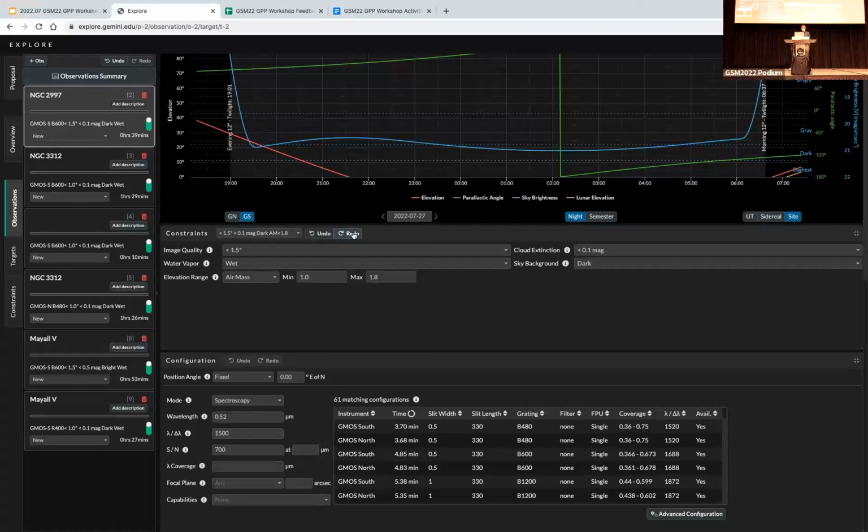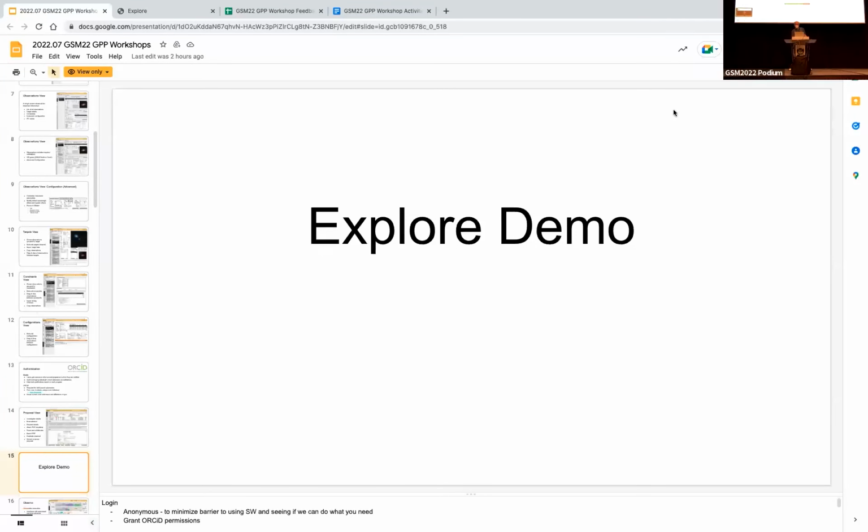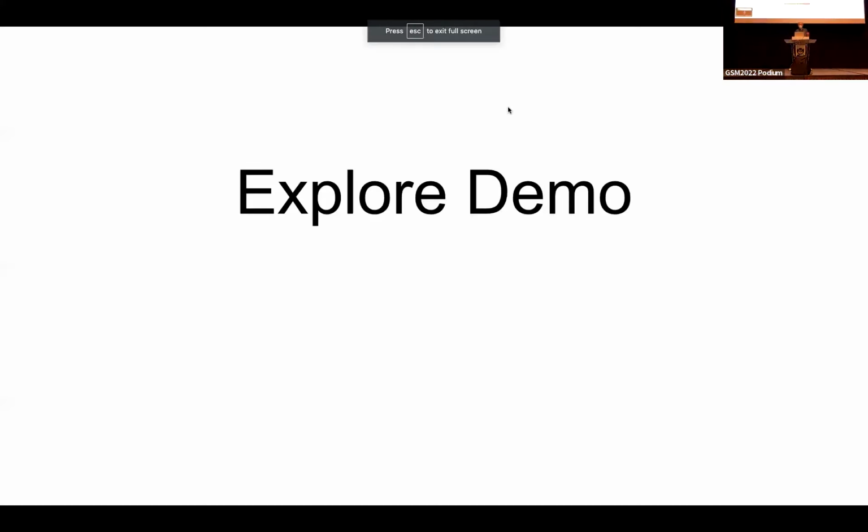So those are the basic features of Explore right now. It's under active development. This is what we call the production version of it. It's updated maybe once every month or two, so if you stop back in a few weeks, it may look different or have different features. We have other development versions of this which are updated daily as the developers implement new features. So I'm going to go back to the presentation and talk a little bit more about some of the other applications, and then you can have a go at Explore.